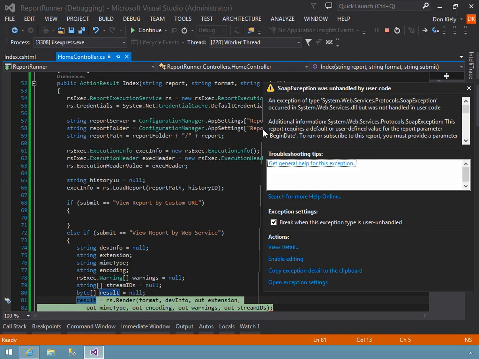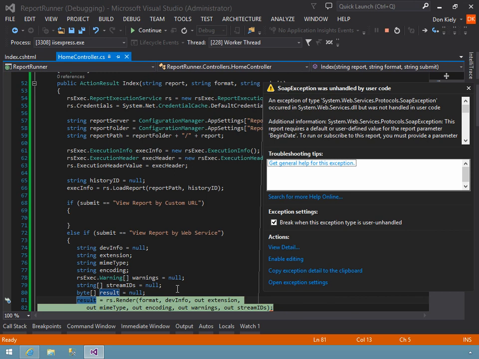Well, which kind of makes sense. I haven't done anything with parameters yet. This report requires two parameters, begin date and end date, for the beginning and ending date of the range of sales data that you want to view. And I did nothing to provide those values. This is an unhandled exception within the application. In the render method, you can see the exception was raised. It actually got a SOAP exception back, and that's what we're seeing. It couldn't handle the request because I didn't provide all the information that we needed for that particular report.